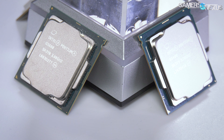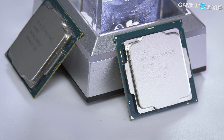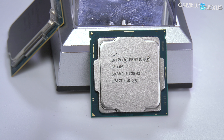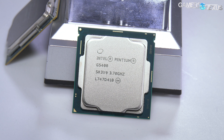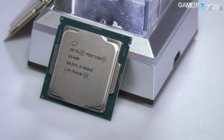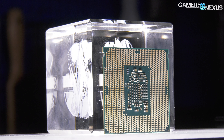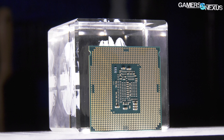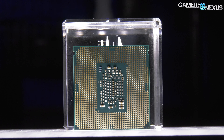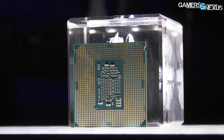For now: if you have a really strict budget, still consider a G4560 with a cheap DGPU — that's still a good combo — or consider the R3 2200G. If you're trying to spend more than that, pass on the G5600 unless you really want that IGP, and get an R3 instead. Or wait for our G5400 and G5500 benchmarks — those are $10 to $20 cheaper than the G5600, which might create enough of a price gap from the R3s to be worthwhile. But the G5600 is just far too close in price to the R3s, and we're seeing enough R3 advantage in some games that we don't recommend it right now.